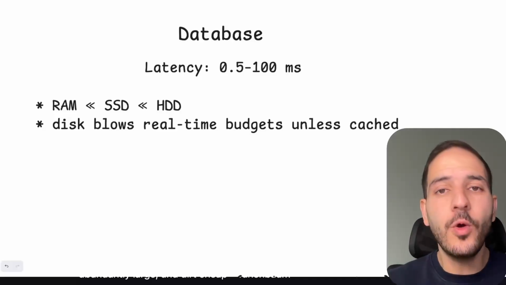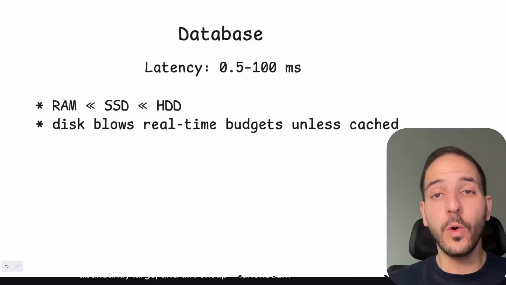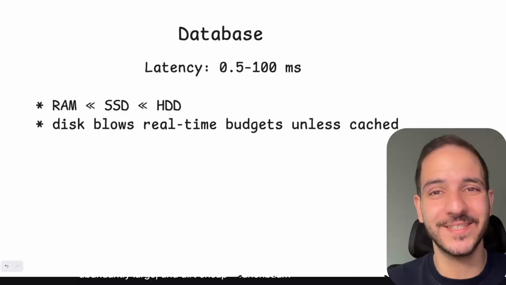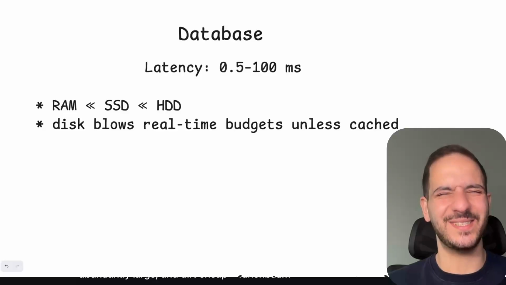The second example is a database. A database exists to fetch data, data that ultimately lives on disk. Now we're talking about latencies that range from microseconds all the way to tens of milliseconds. Here, the fight is against disk access. Performance is about having your data available in RAM, or even better, already in CPU cache. A cache hit is cheap, a disk hit is painful.